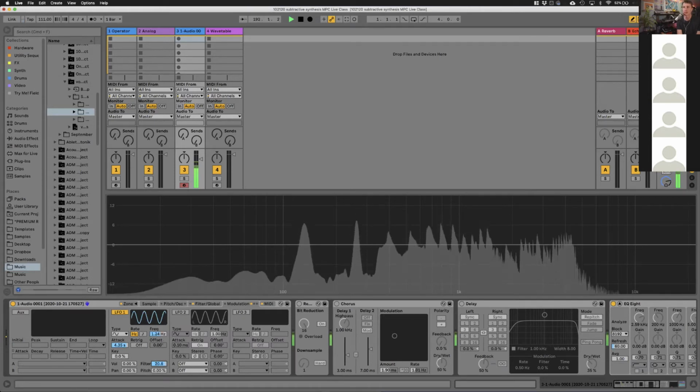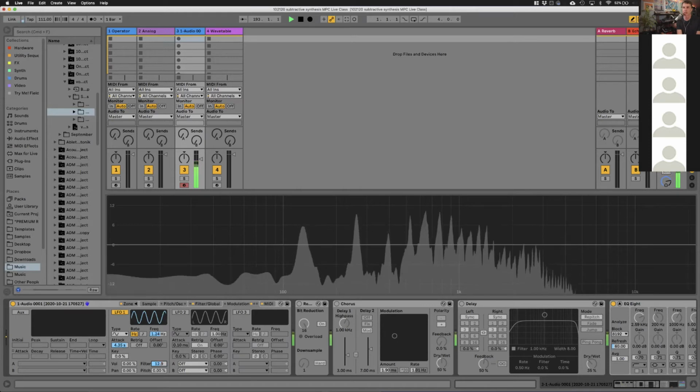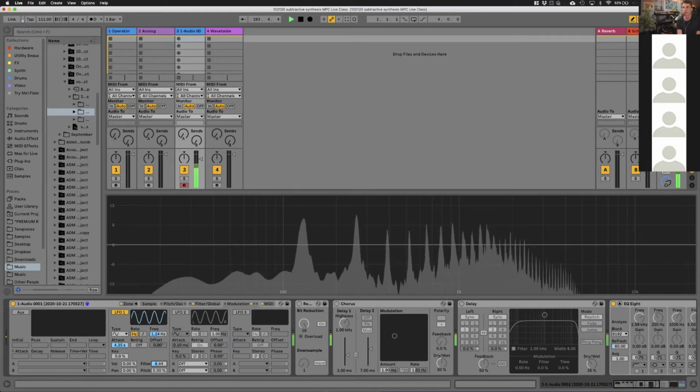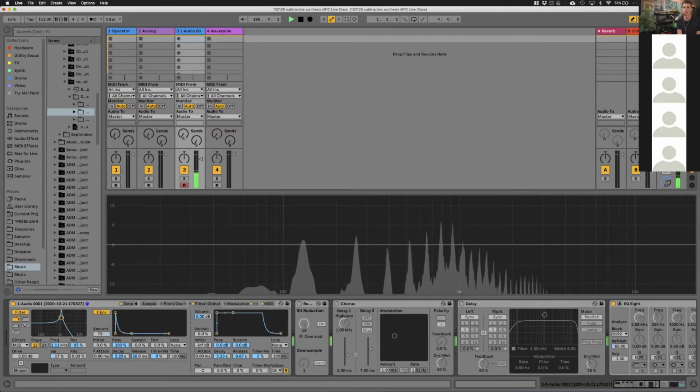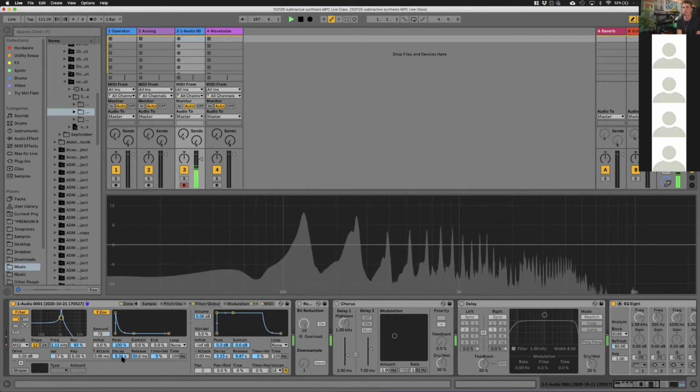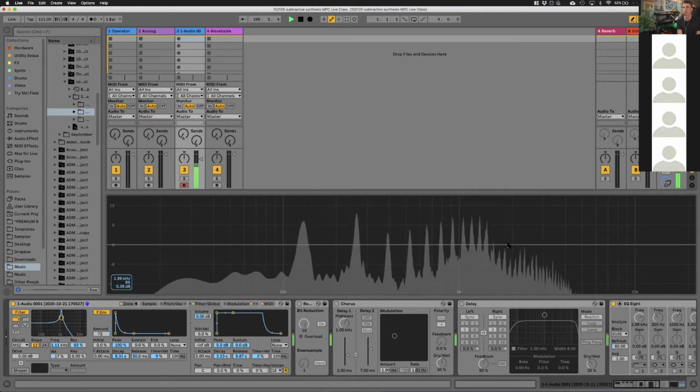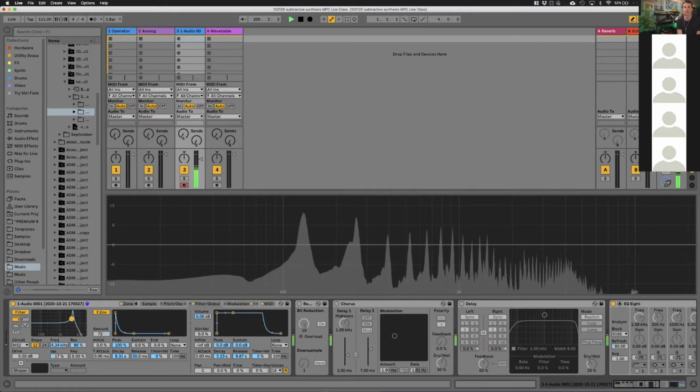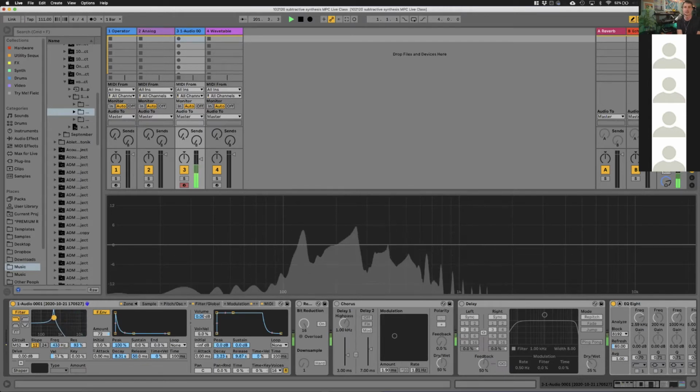Let's make that maybe not so drastic by lowering the filter amount so it doesn't move as far. We can have them both happen at the same time if we want. Let's make this happen a little slower. So as the filter is moving down, it's kind of going like this.